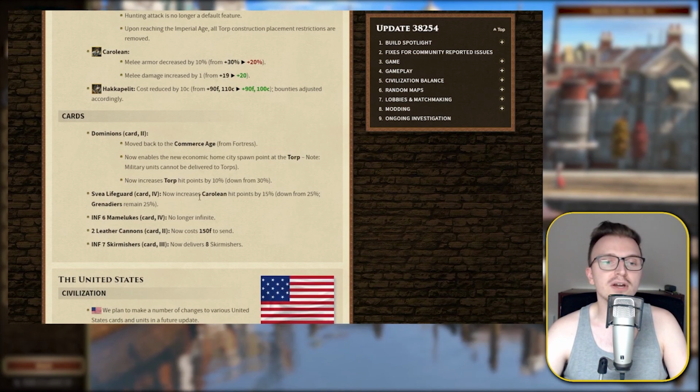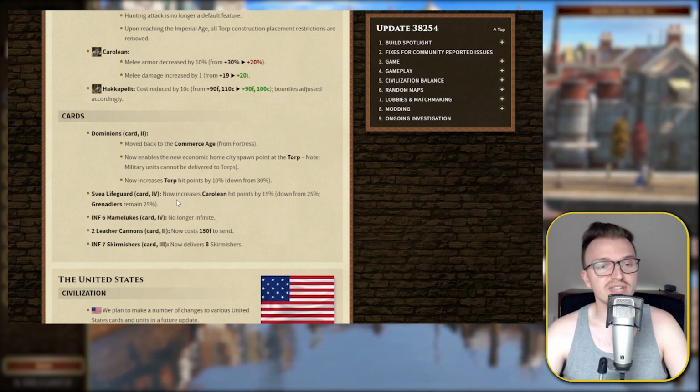Svi Lifeguard, here we go. This is one of the most ridiculous upgrades to the Corollians. Let's have a look. Now increases Corollian hit points by 15%, down from 25. Grenadiers remain 25%. Okay. However, it doesn't say anything about the range resist. I think Svi definitely gave range resist as well. So it looks like they're just dealing with the hit points, which is actually very significant though.